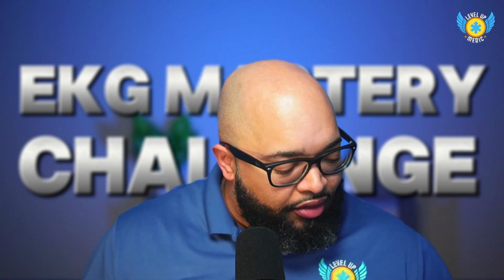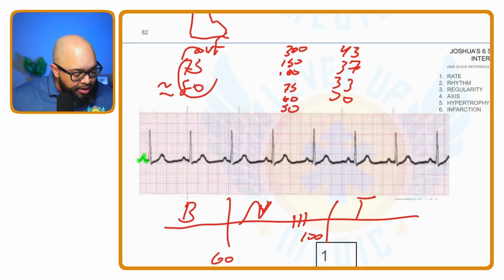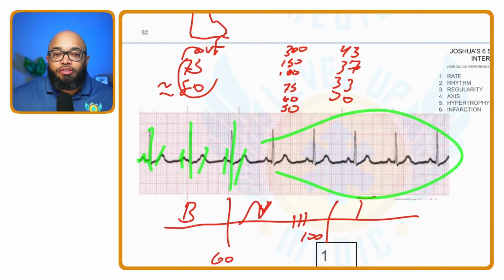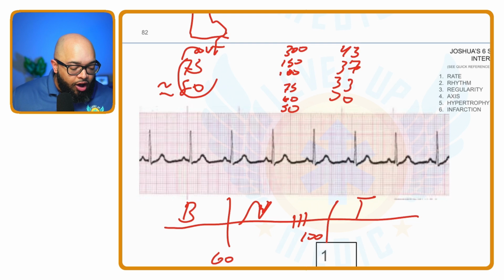So let's see if we got all that. I see a P, a QRS, a T. I see a P, QRS, a T, P, QRS, T, and so forth. So I see all of that checks out. The QRS is narrow within 3 little boxes. So far, so good. Let's look at the PR interval. The PR interval should be within 1 big box. Let's see. Let's go from here.